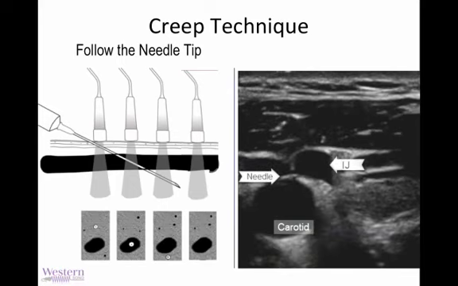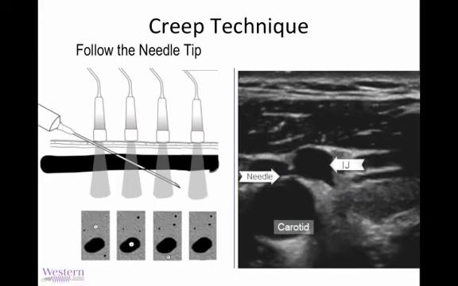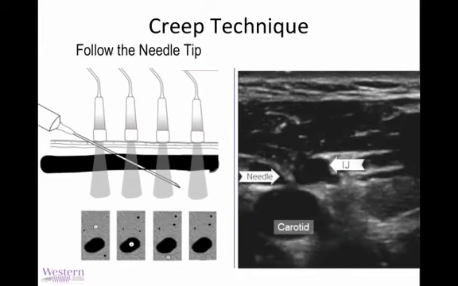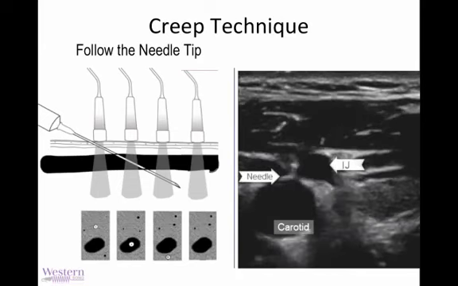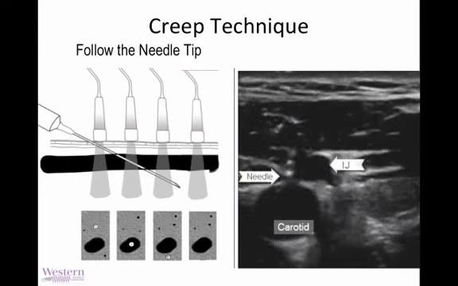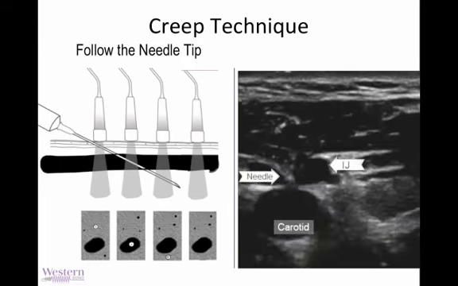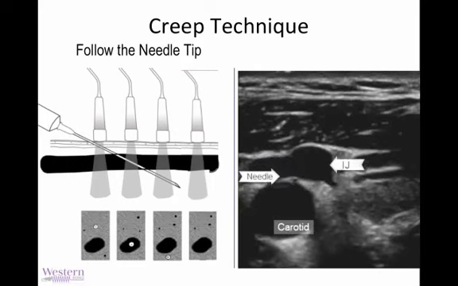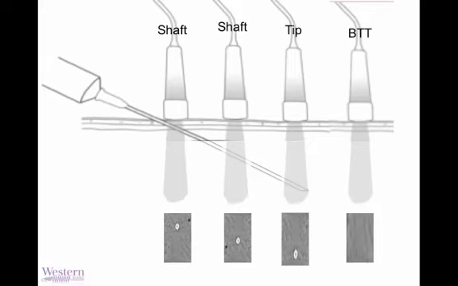Because otherwise you end up in this case, where we assume this is the tip of the needle. We assume that hyperechoic spot at the IJ there is the needle, but we have no way of confirming that unless the operator has done what I've just described, in which case I don't expect they'd be frantically pushing on the IJ the way they are. So we'll go through this again here.